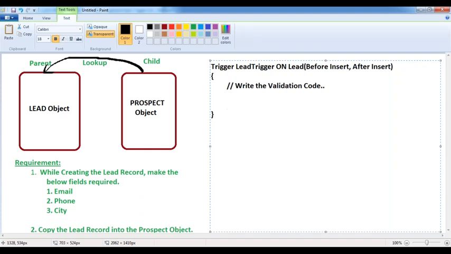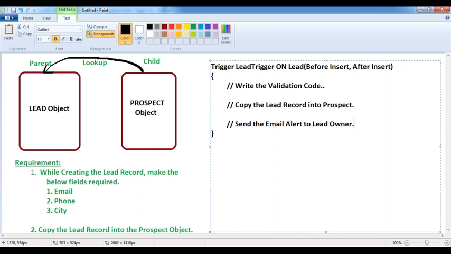Suppose the record has been created successfully. Copy the lead into the prospect. Next, send the email alert to the lead owner. This is the order.